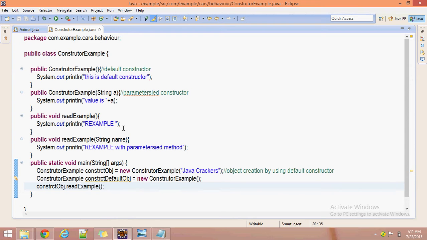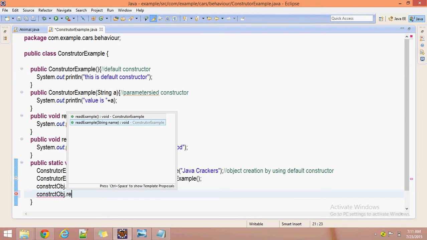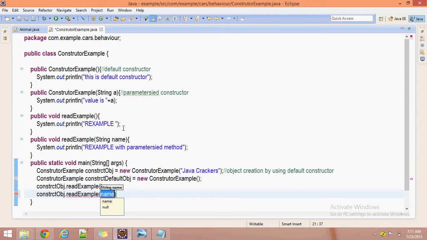If we want to call the parameterized method, we have to pass some value for this read example, and that value is Java crackers. Now this one will call the parameterized method and this one will call the unparameterized method.